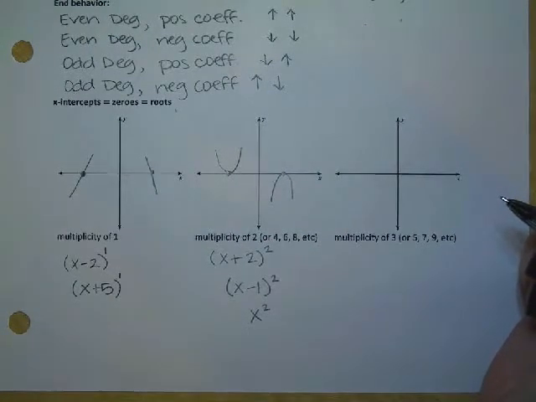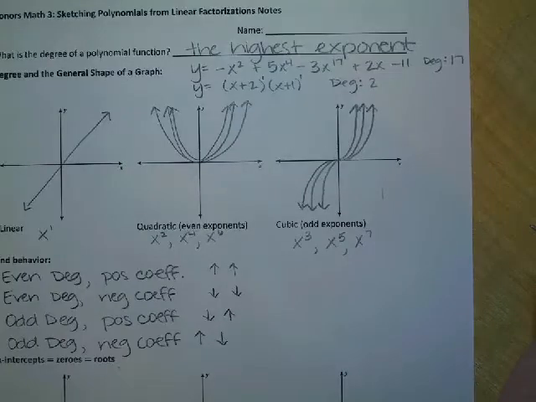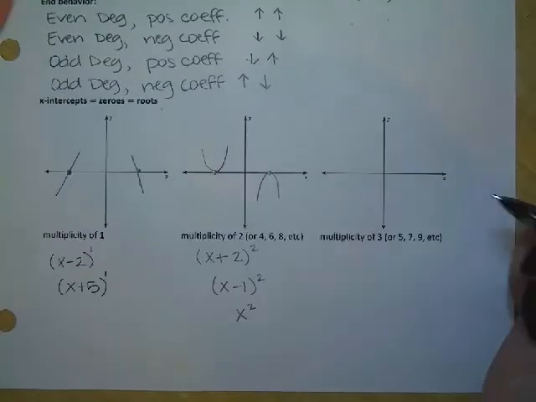The individual shape, if you zoom in and look at the x-intercept, is the same as the overall shape if you zoom out, and that's because x squared always means U-shape. Whether you zoom in or zoom out, you're going to see a U-shape, okay?